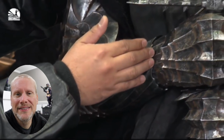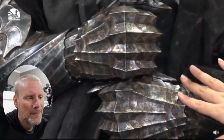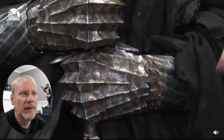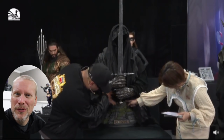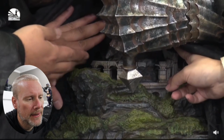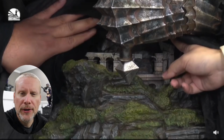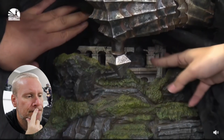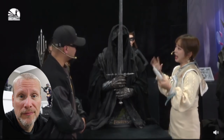Again, where do you guys stand with life-size busts? I think that they are incredible. But again, I've heard so many collectors say they're not my cup of tea. They'd much rather have the full figure. I feel like you either are or aren't. I don't know if there's a lot of middle ground there. I have seen some collections, like mine, that'll have a bust here and there. But to get something like this, do you have to primarily be a bust collector? I'm curious what you guys think, because these price points continue to be in the $4,000 range, whereas with a third scale, you can get maybe three at that price point.